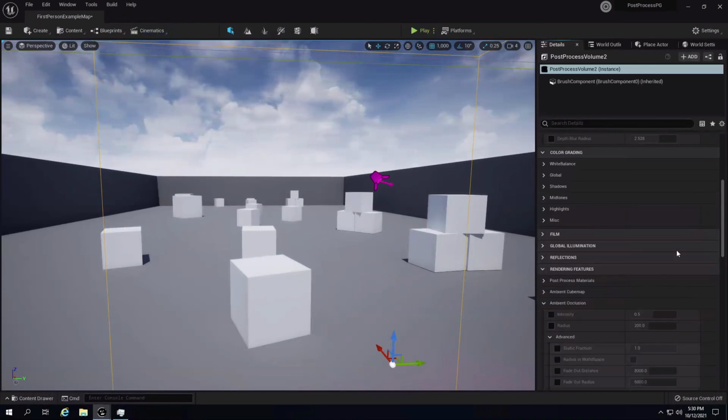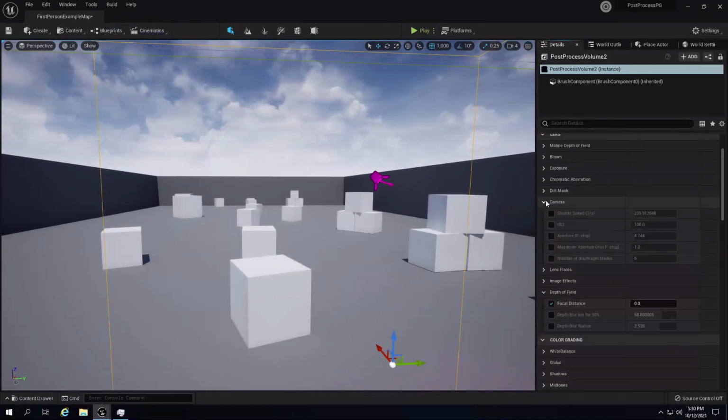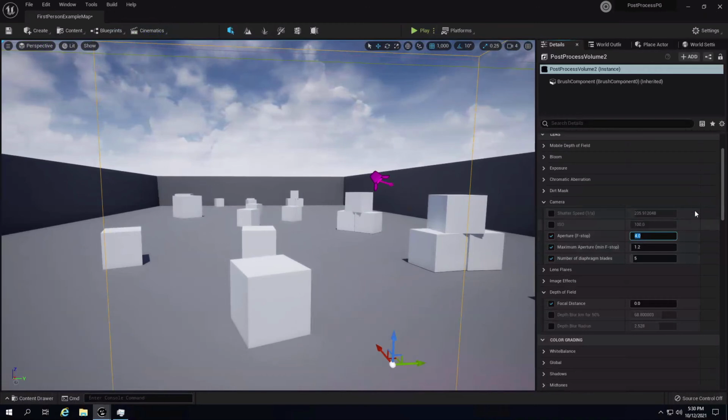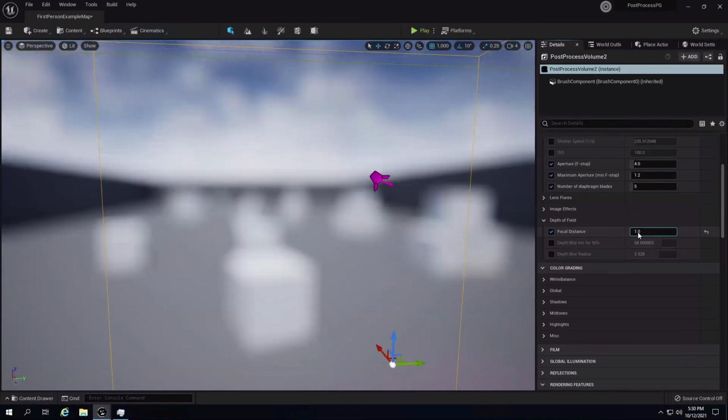So you don't have to worry about reflections here. Let's go back into camera. We have to enable these settings down here. Set these to a core value here. And then our depth of field will theoretically work with these values. Again, theoretically.